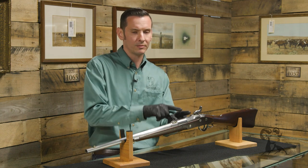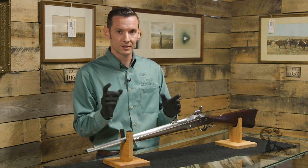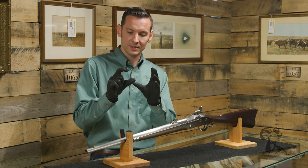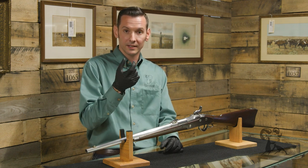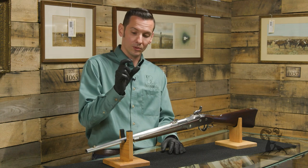Fast-forwarding to modern metallic cartridges: everything is self-contained — the case, projectile, powder, and primer all in one mostly watertight unit. Between muskets and modern cartridges, there was the breech-loading paper cartridge. Just as it sounds, it contained the powder and projectile rolled in paper, which you stuffed into the breech and closed.